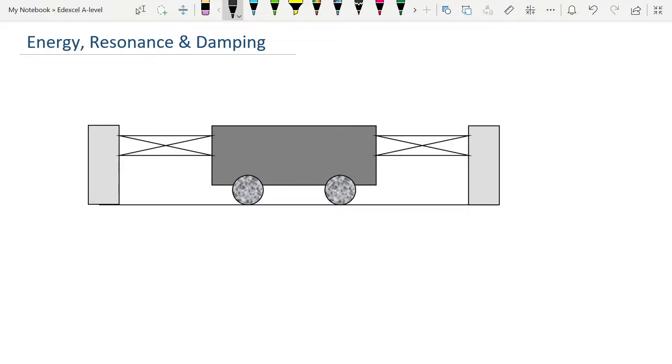So if we have our trolley here, and again, like we did before, we pull our trolley all the way over to the right-hand side, and that's where we start our oscillation. If we pull our trolley over to the right, obviously this spring here is going to get stretched. And when a spring is stretched, we know that it has elastic potential energy. So when we pull our trolley over to the right-hand side, all of the energy that the trolley has at that point is elastic potential energy, which we know is given by a half k x squared. And of course, in this situation, we can replace our x with our amplitude, because the maximum displacement is the amplitude.